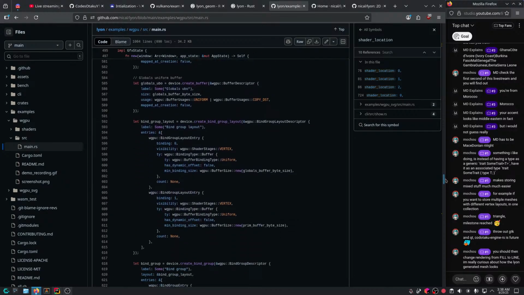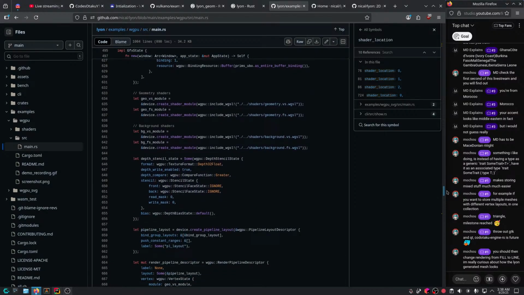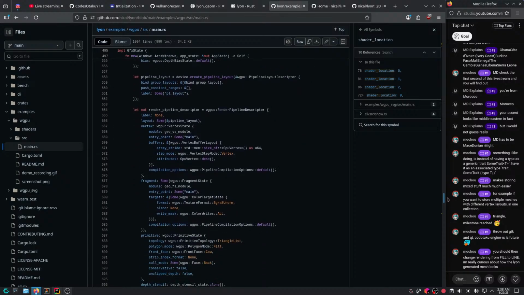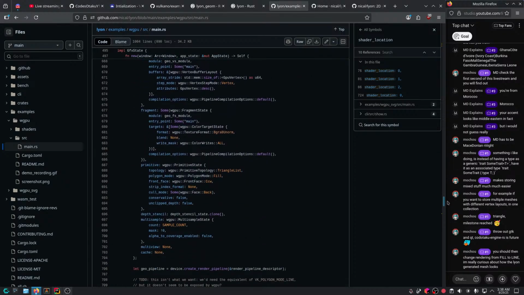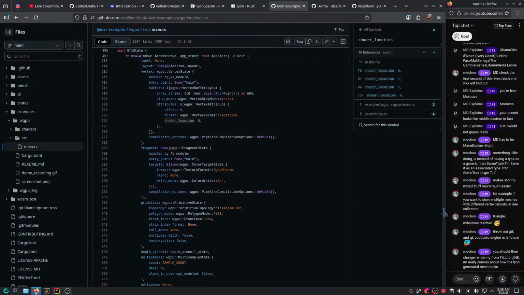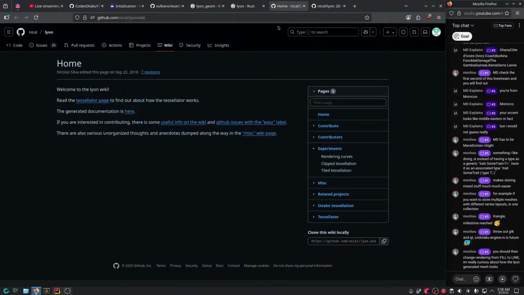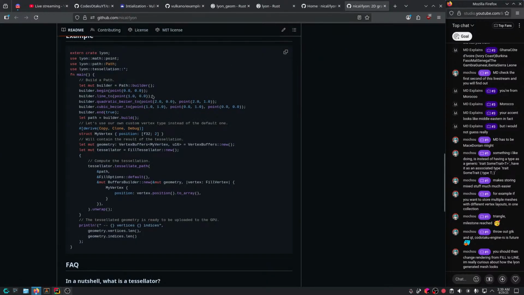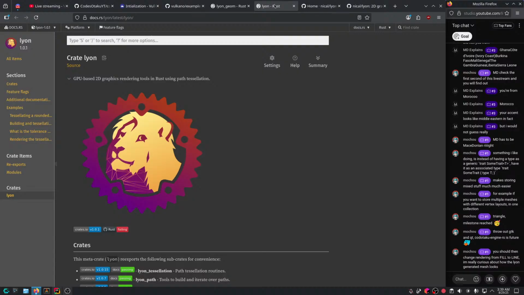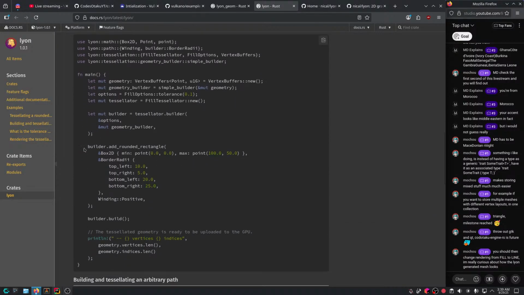They also have the bind group layout stuff, which kind of sucks. Vulkan would also handle that for us. What else? Pipeline layout. Create render pipeline. Either way, let's get to coding really and figure it out on the way. Let's start with the example I believe is here, which is the rounded rectangle, and we're basically going to copy this code.